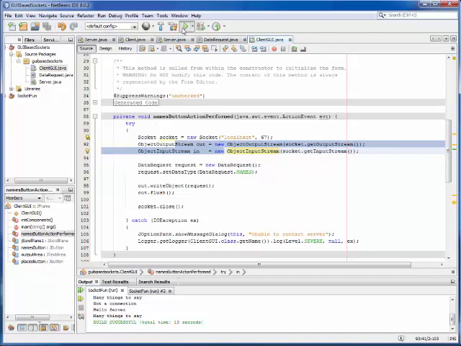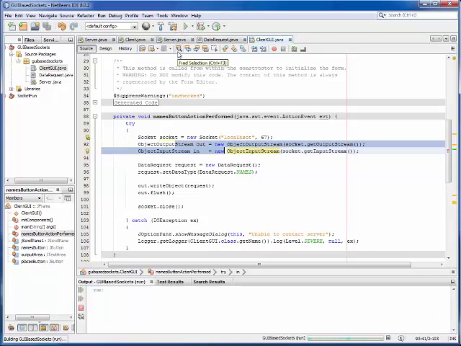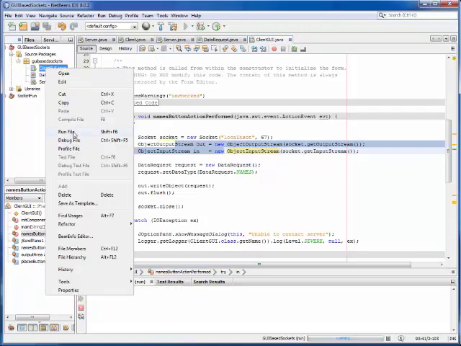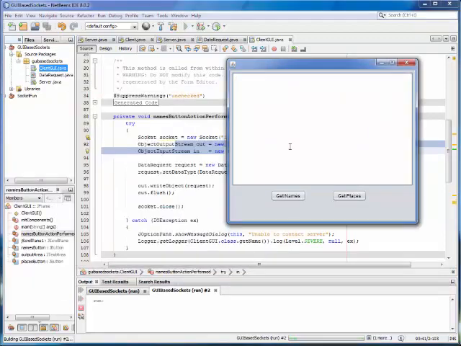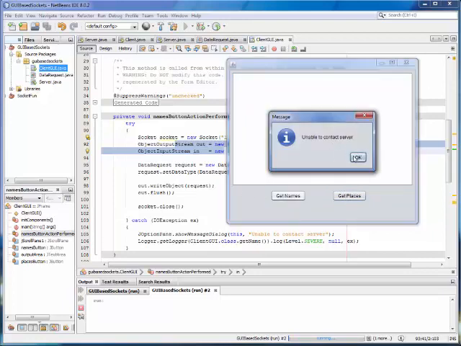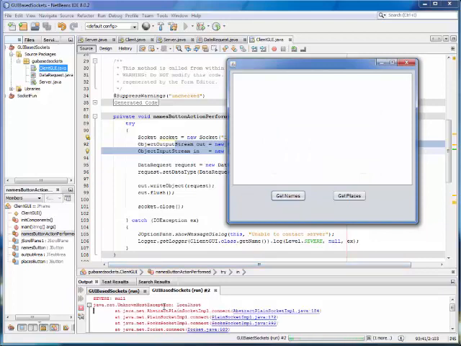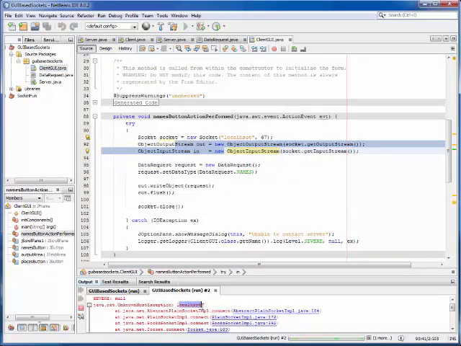So now if we run, we start our server, and we didn't put any messages out there, so it didn't help us inside of there. But then we can go to our client, we can run our client, and that's going to pop something up here. And you can see there's our client. Now our places button doesn't do anything. If I press our names button, it's hanging. Oh, unable to contact server. So something bad happened. Unknown host local. I spelled localhost wrong. Okay, well now we know our error handling works well, because we can see it popped up an error.